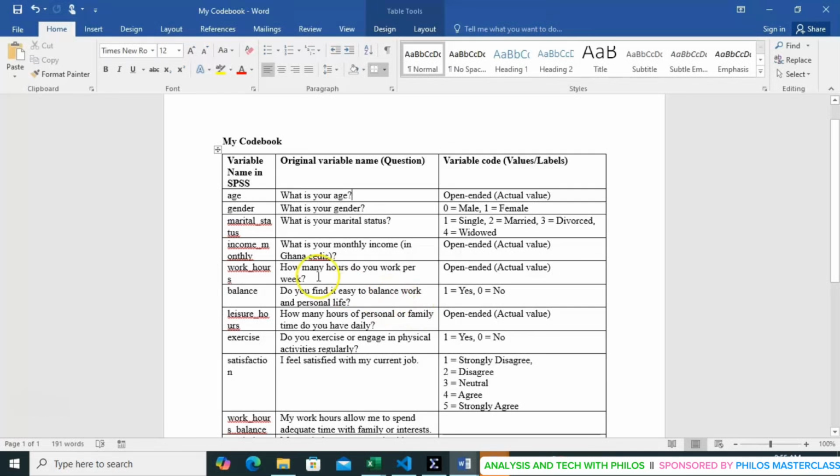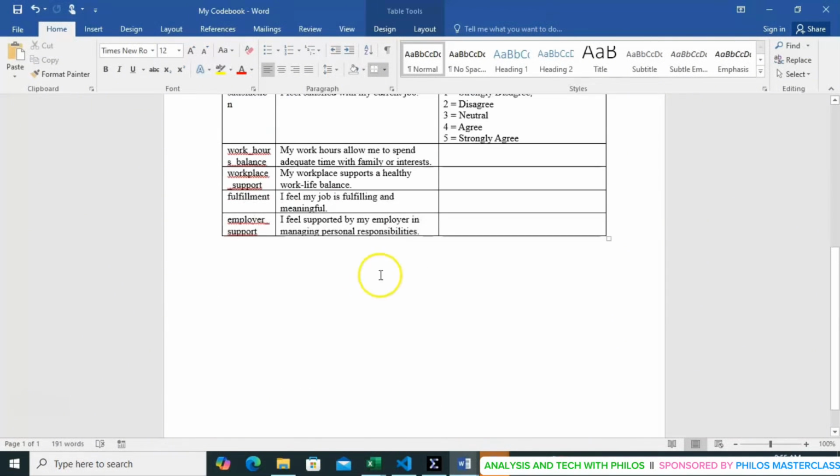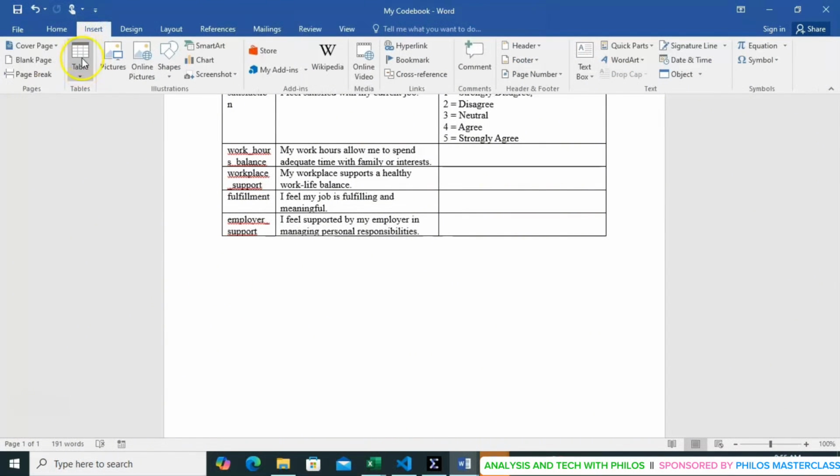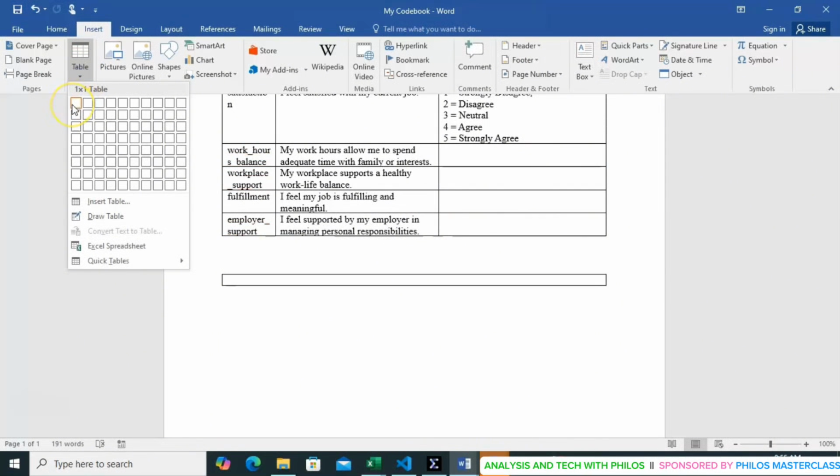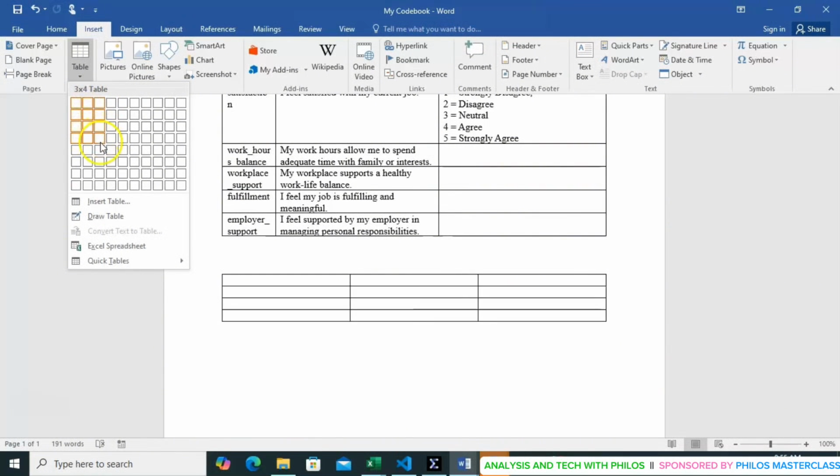To prepare a CodeBook, you are basically going to draw a table in a Word document. Let me show you how to do that here. To draw a table, you just go to the Insert tab, then you come to Table. When I click on the arrow down here, let's say you want 3 columns, you go like this to select 3 columns. If you want more rows, you just go down more, depending on the number of rows you want.